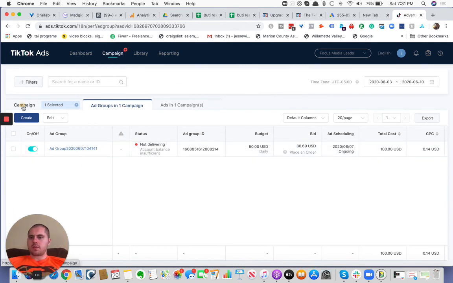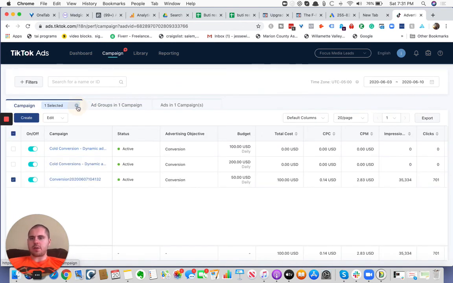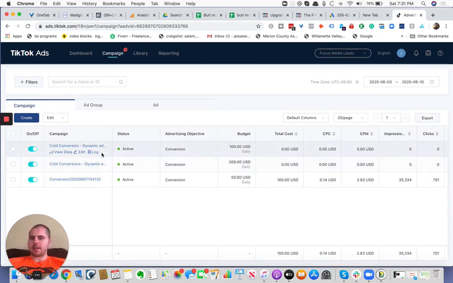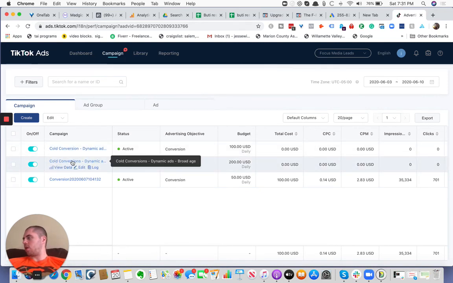Another quick thing to know: if you're used to Facebook ads, you can't duplicate campaigns, not yet at least. But you can duplicate ad groups, and you can duplicate ads. They haven't given you the ability to duplicate campaigns. So if you want to launch specific targeting, make sure the campaign limit is high enough that you can put bunches of different ad groups in there. Because really, the ad group is where everything happens anyway. The campaign really is just about the objective, essentially, and a few other settings, but it's really not much at all.